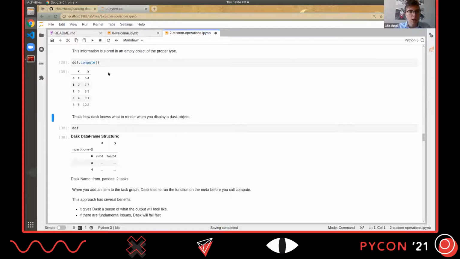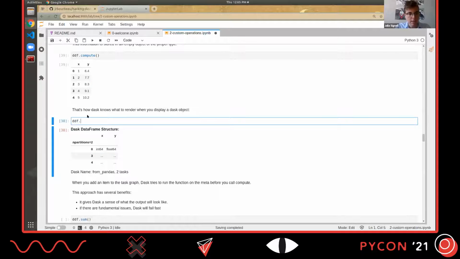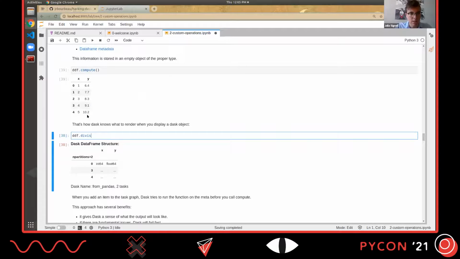Yeah. So the actual values aren't known by Dask ahead of time, right? Because Dask just has this task graph that represents the data, but it doesn't know the data at all. So the dots represent that lack of knowledge. And the reason there's this 3 and this 4 is because of the way that this data frame is divided up.